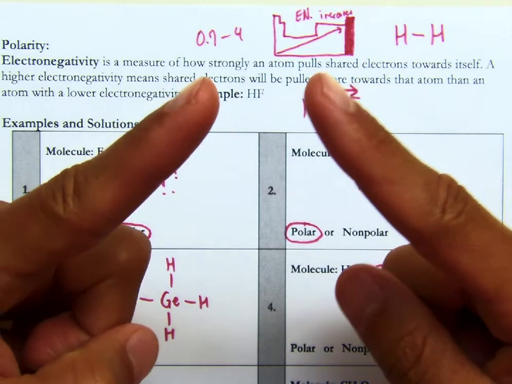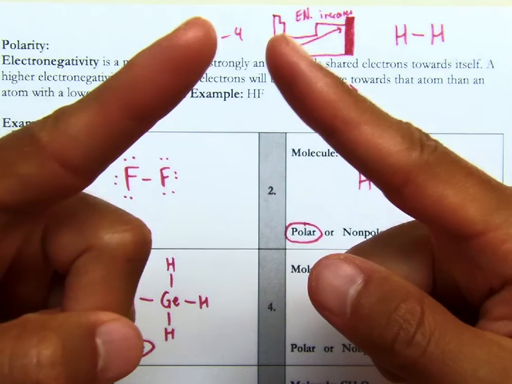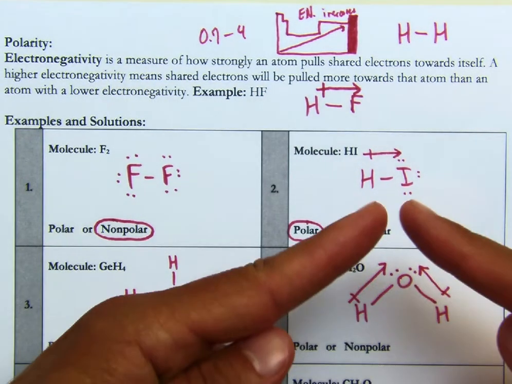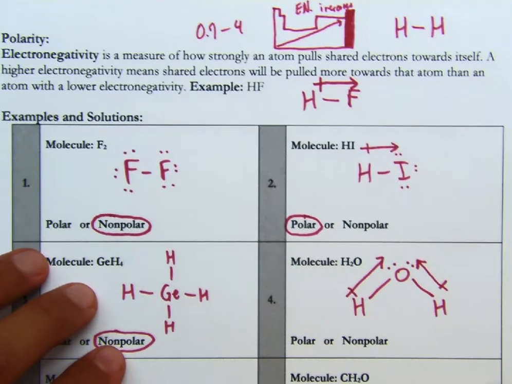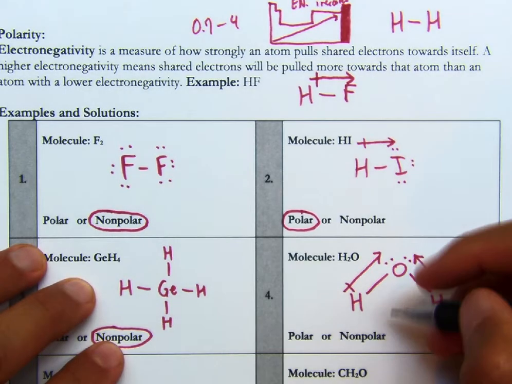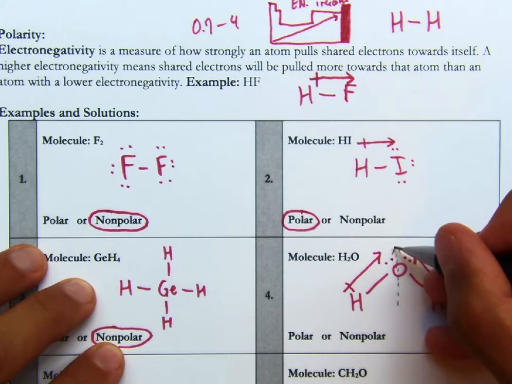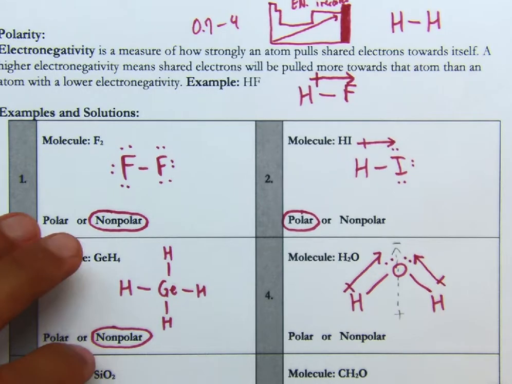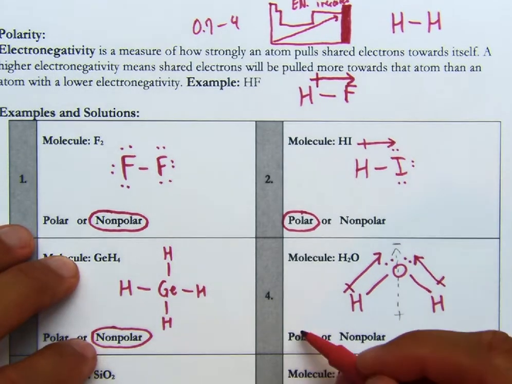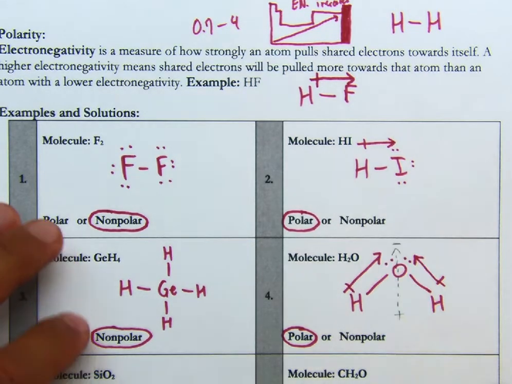But the shape of the molecule is bent or V-shaped. So the electrons are actually getting pulled up this way, right? They're actually getting pulled up towards the oxygen, plus you have these lone pairs here. So the sort of net overall direction of polarity is up. This is going to be a more negative region, and down here would be a more positive region. Water is a polar molecule. One side of water is more positively charged, and the other side of water is more negatively charged.